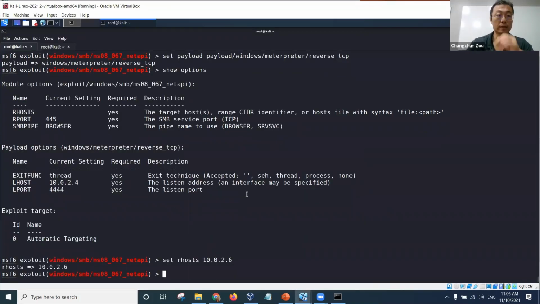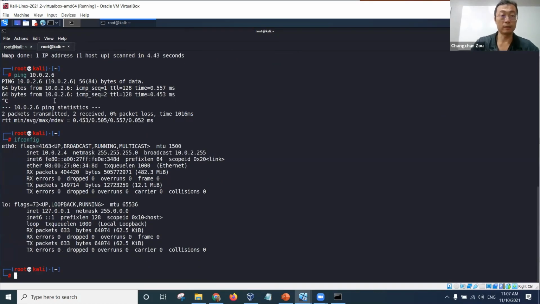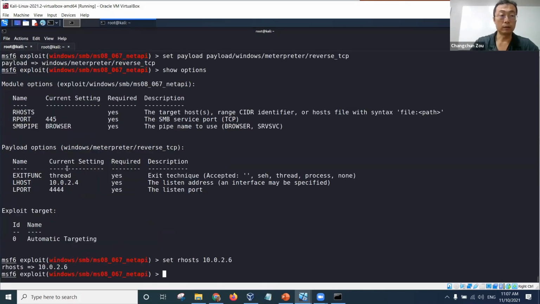So we set the IP address, and here are the parameters for the payload. The local host by default is the attacker's machine, basically the Kali Linux IP address. So it has already been set up, because my Kali Linux is 2.4. So the default set for this local host is 2.4. So that's Kali Linux.